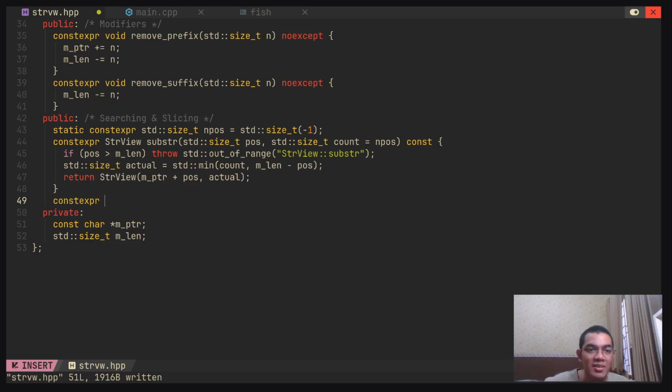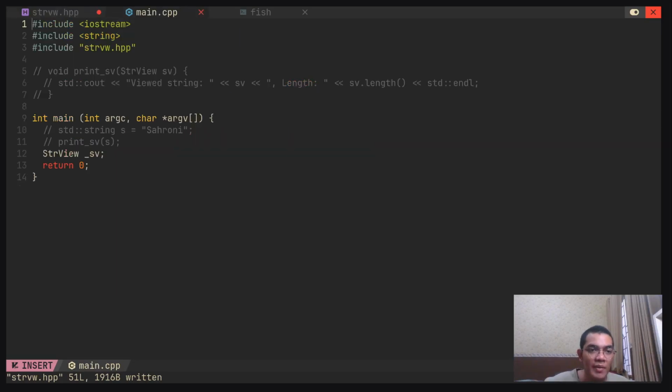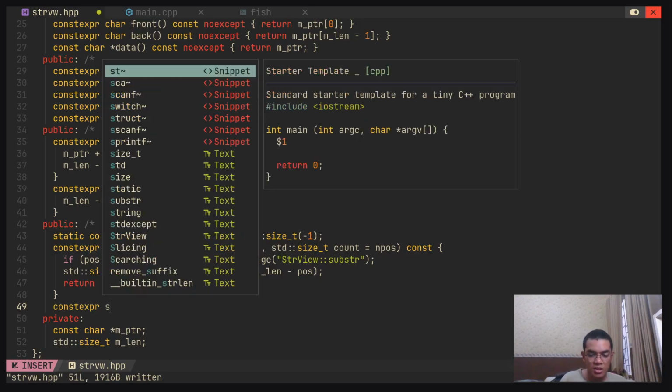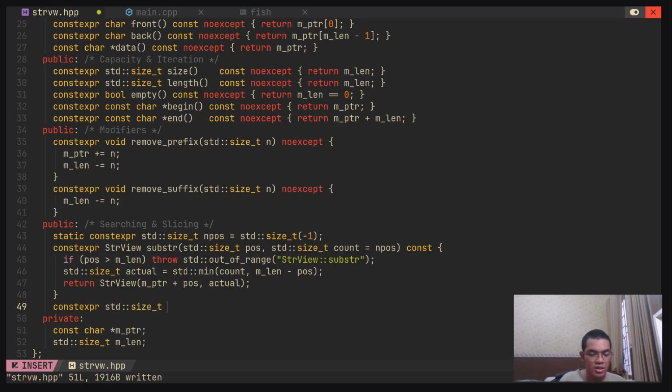Did I make it from here? No. Oh man, I hate custom types. They're not like C. What is wrong with C++, bro? I don't know what LSP I use though, and they're not doing a great job. Alright, let's go to size_t now. Constexpr std::size_t fine.